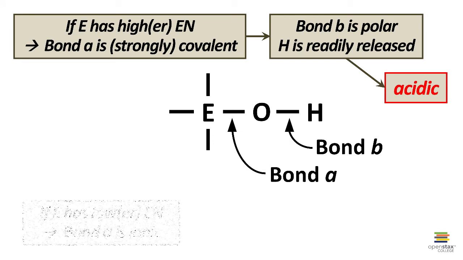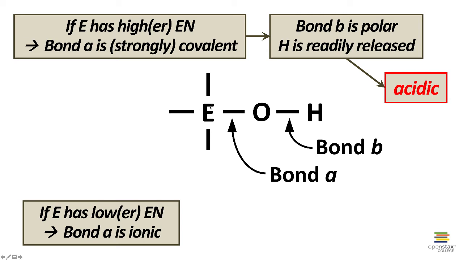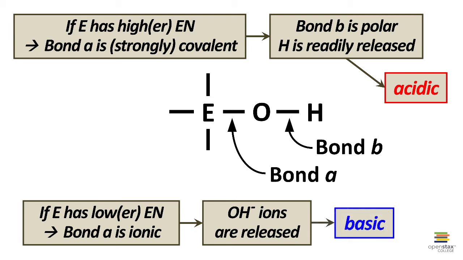Now, of course, there is another possibility. E might not be something that forms a covalent bond. It could be a metal with a low electronegativity, and if the electronegativity is relatively low, then this bond is actually ionic. And what that means, then, is that the hydroxyl group actually is an OH minus ion that is just simply released, potentially at least. And that makes our solution basic. So important thing to note, you do have to consider what's attached to the oxygen. Is it something that forms a covalent bond like Br or Cl or I? Or is it something that forms an ionic bond like magnesium or calcium? And we get two very, very different situations in terms of acidity or basicity.